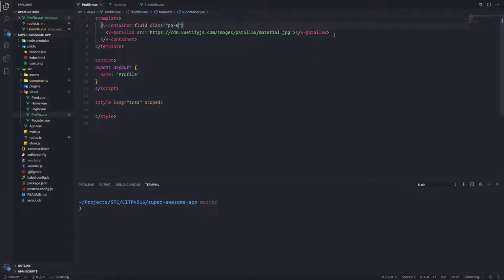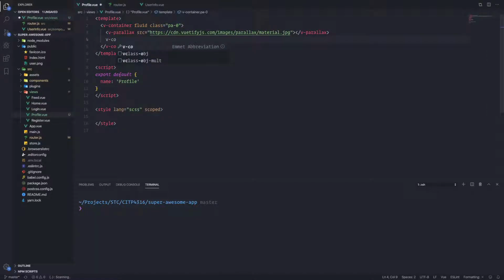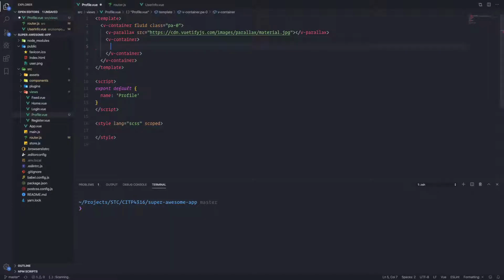So we have that. Let's actually put our information in the middle. But now if we put whatever we put, it's going to be stuck to the left. So now I want to have the container with the spaces. So actually what we can do is inside our container, let's do a container exception. Let's do another container, and let's put the text there.